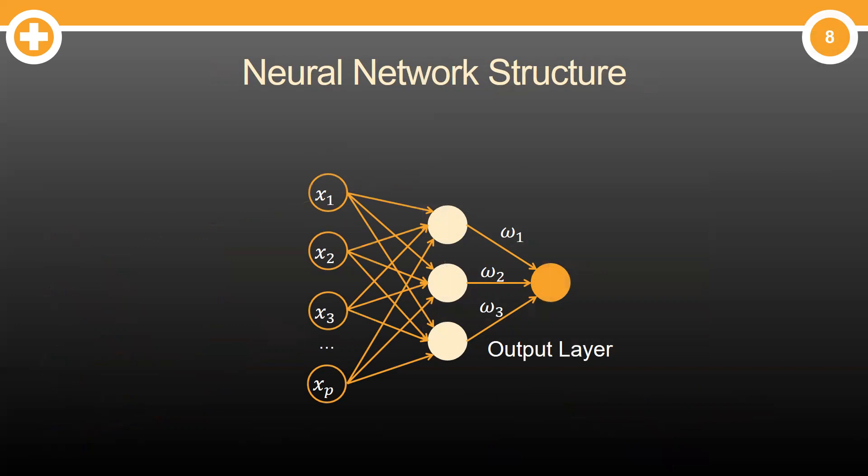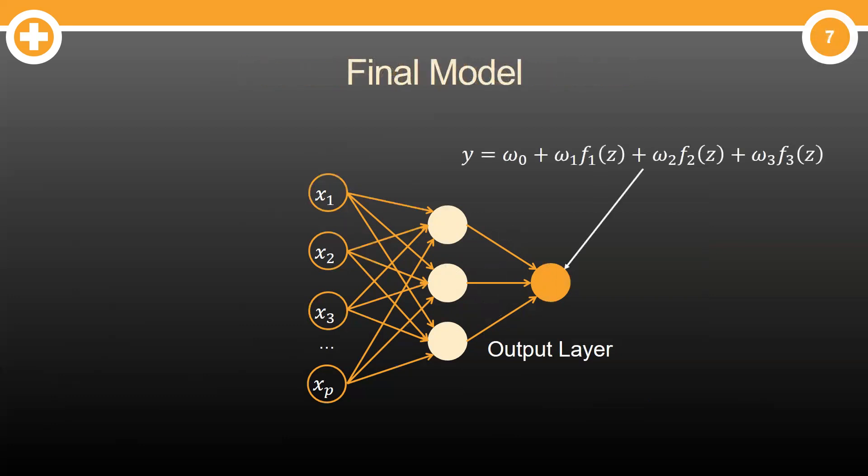Weight each output from each hidden layer node to connect to the next layer. Now, you can have many hidden layers. Here, we just used an example with one hidden layer. By the time you get to the end, again, we combine everything together. We optimize the weights throughout this whole process.